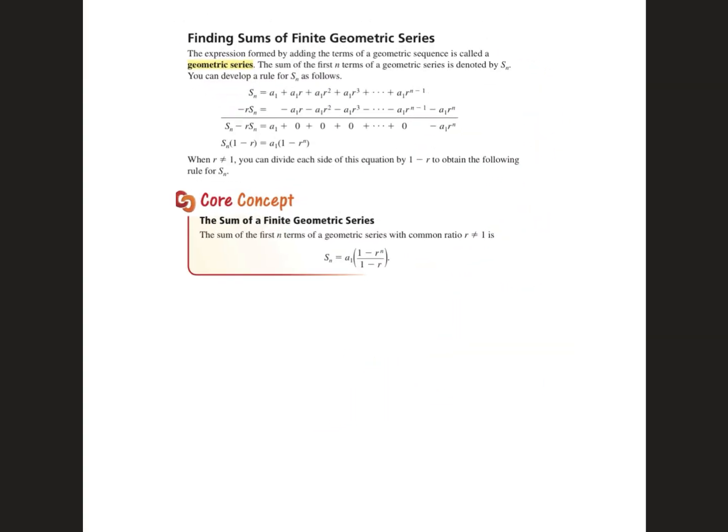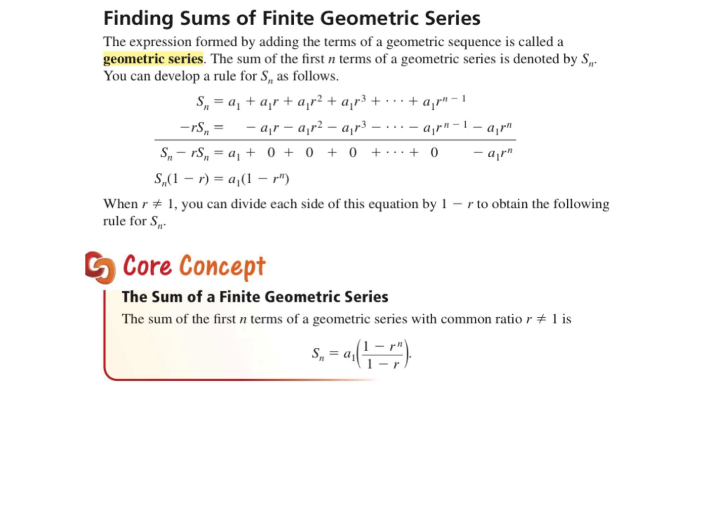All right, so now we're going to talk about finding the sum of a finite. If you guys go to pre-cal or college algebra, you're going to talk about sum of infinite and finite. Today we're just talking about finite. Finite means it ends. There's an ending point. There's a beginning and an end.